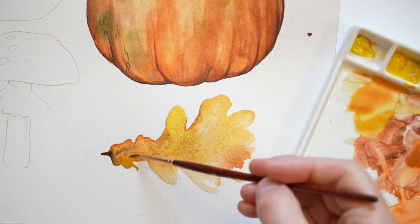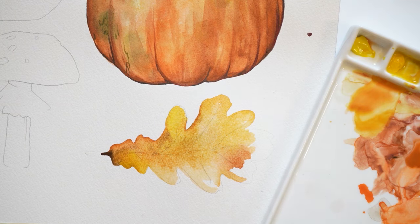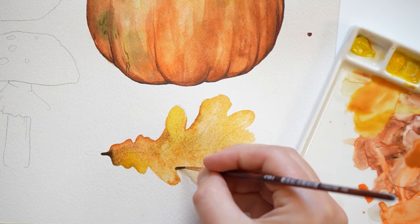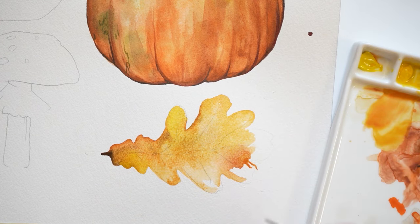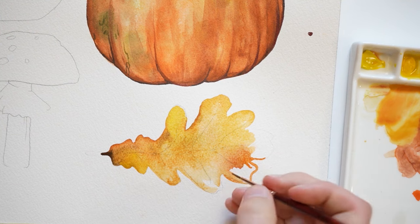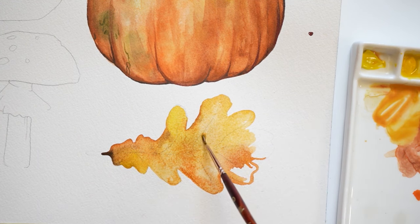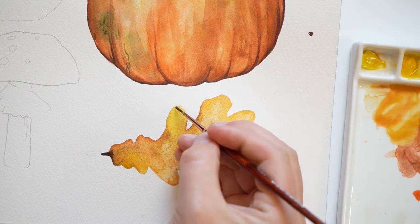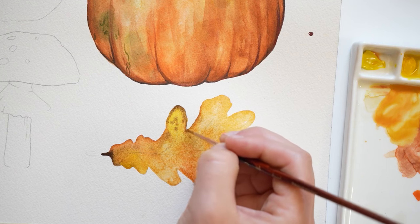This is just going to be our base layer, so don't worry if things don't look perfect. We can always add more washes and layers on top. Just try to make sure things don't get too dark at this stage. I'm just going to continue adding the three paint colors. You'll notice I'm adding little dots into the wash. This is to convey a splotchy appearance.